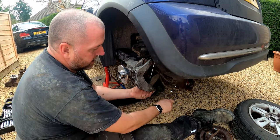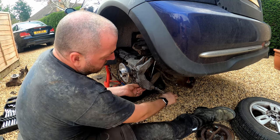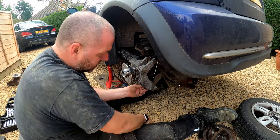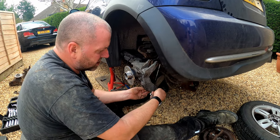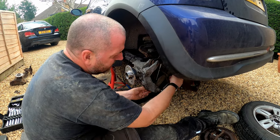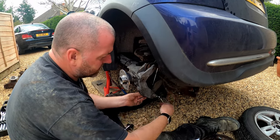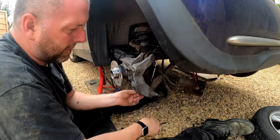So yeah, this is a bit awkward, and I find it a bit weird that you would have to undo this just to change that, because you should do, like I said before, you change the steering geometry, and you wouldn't want to have to do that every time you want to change a drop link. So that's a bit of a bummer.